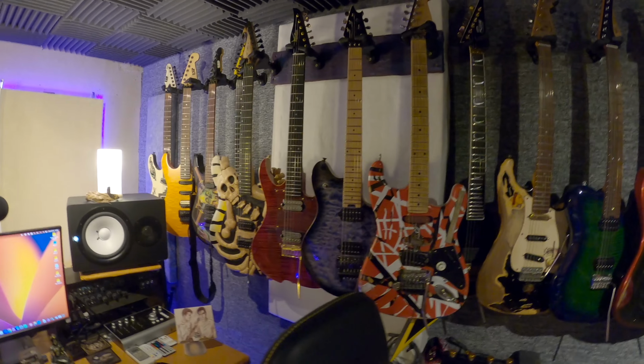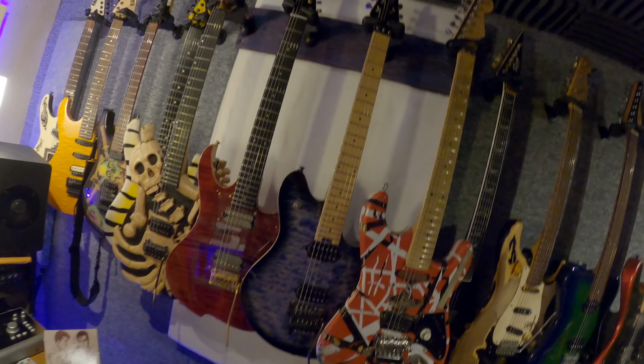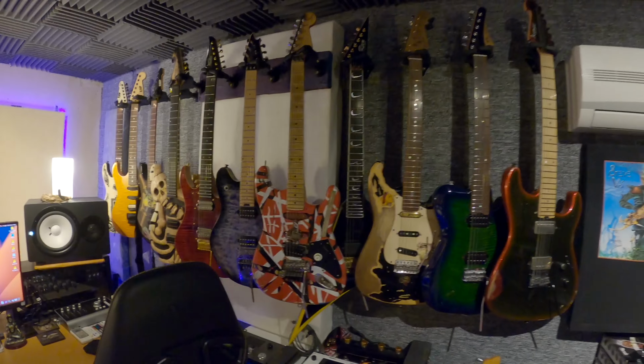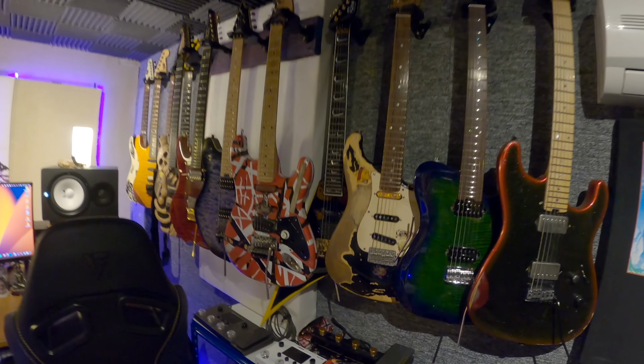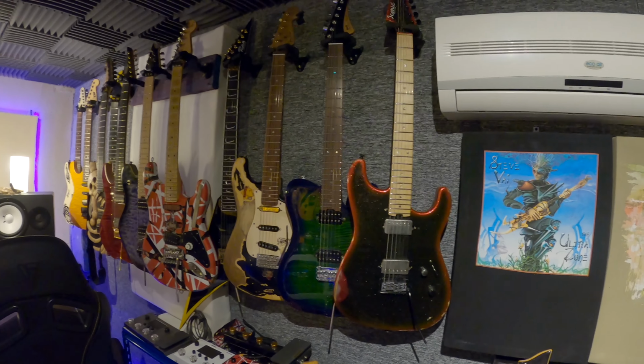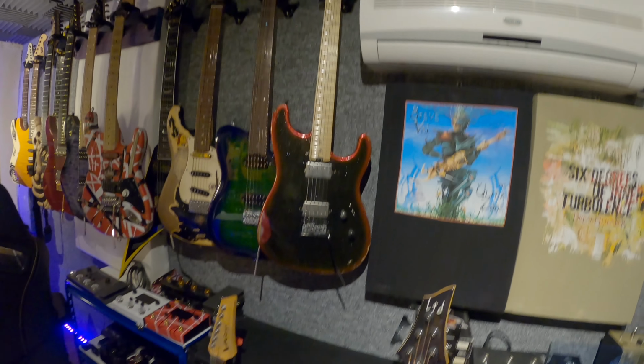Have Bones, have my Vola. I have a new guitar as well. Did anyone spot that one? Video on that soon. Frankie, my other V, which is back there, the Ran V. And also my Strat, my Telly by Musi, and my iconic guitars, Evolution S as well, which is fantastic.